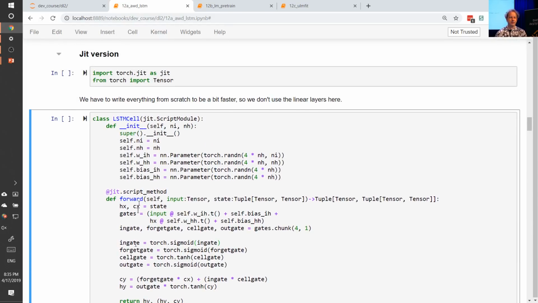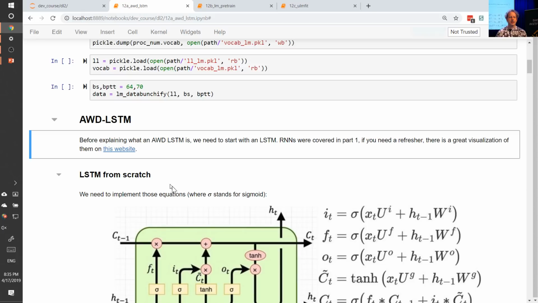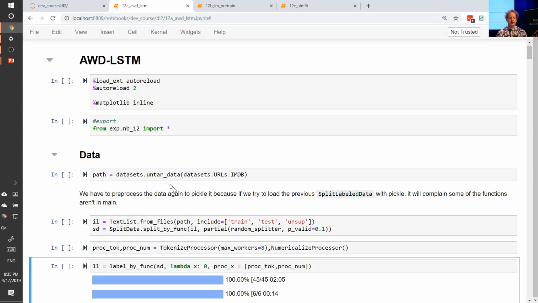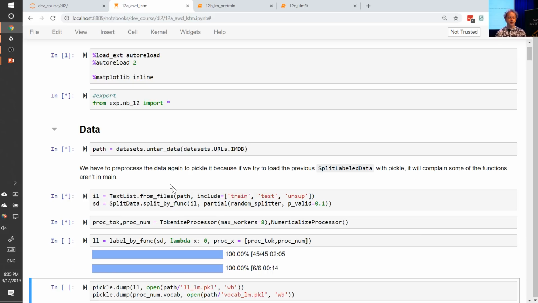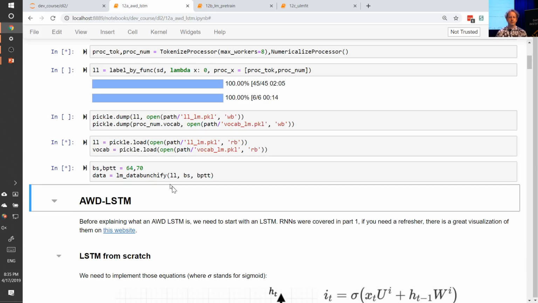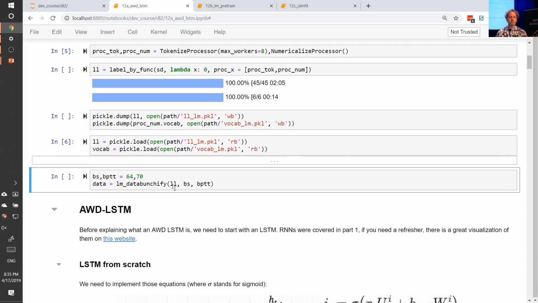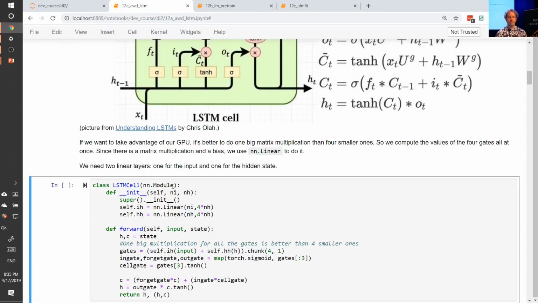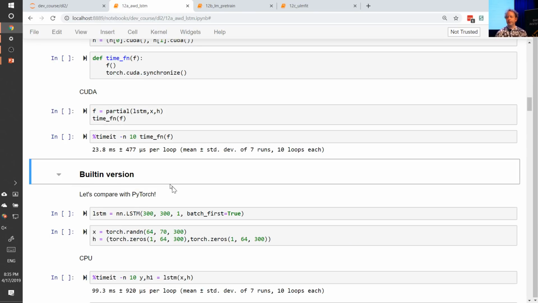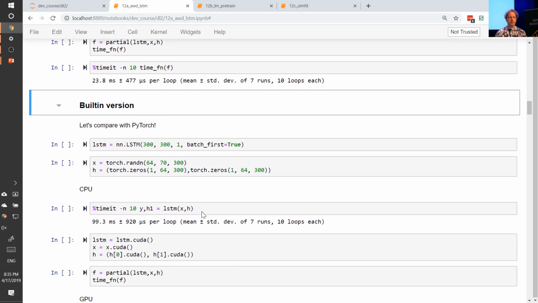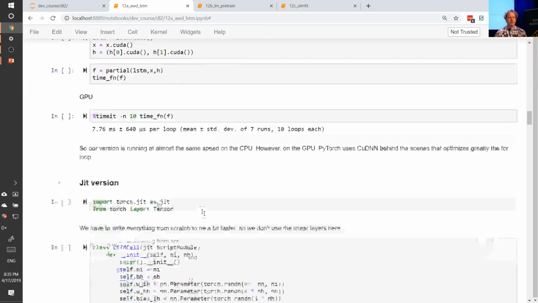So this seems like some kind of magic thing that's going to save our lives and not require us to come to the Swift for TensorFlow lectures. But I've got bad news for you. Trying to get JIT working has been, honestly, a bit of a nightmare. This is the third time we've tried to introduce it in this course. And the other two times we just didn't get it working, or we got worse results. It doesn't work very well that often. And it's got a lot of weird things going on.